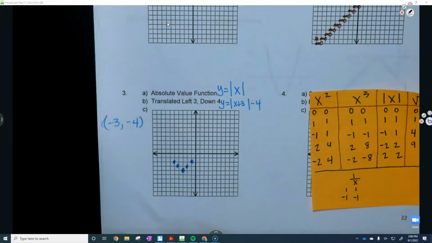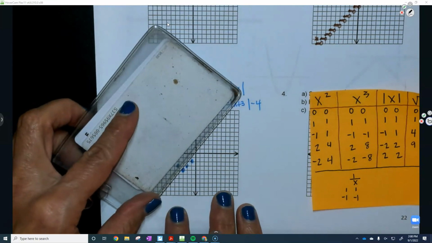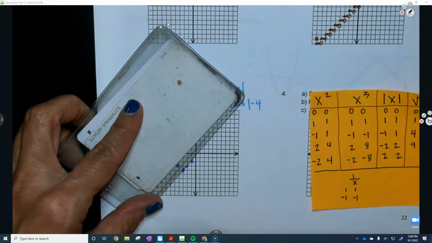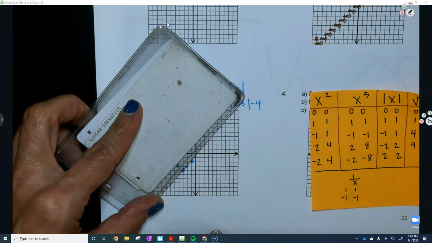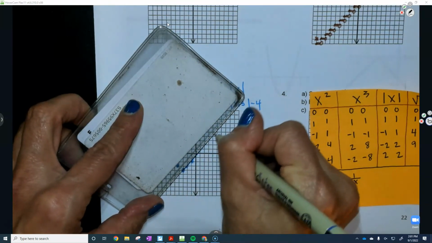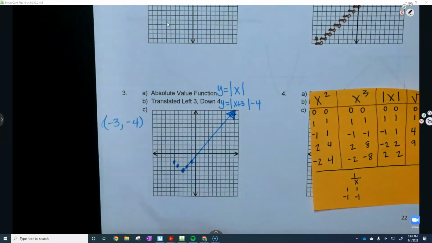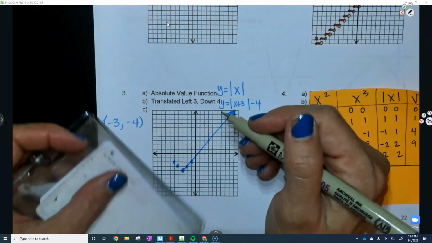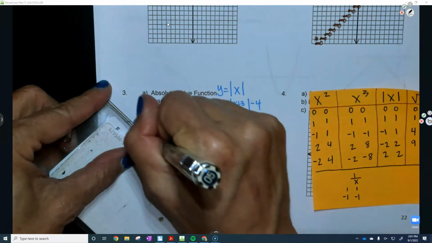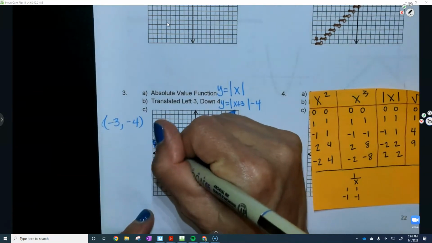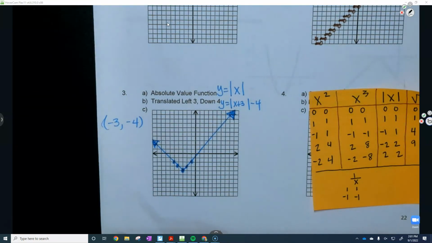So your ID makes wonderful straight edges, especially since your mean pre-cal teacher is making you draw a graph from edge to edge. Maximize the space. That's a requirement. In pre-cal, you got to make your graphs look sophisticated. No baby squiggles. When I say edge to edge, the edge of the picture, one side to the other, guys. Don't forget your arrows so you can get full credit. Any questions on number 3?